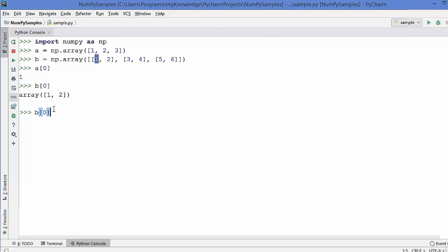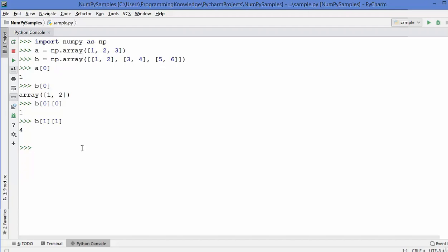Then you can add one more index, which means we want the element at the first row and first column, and it's going to give us 1. Similarly, you can give any other index and it's going to give you the element related to it. You need to notice one thing here: because the index starts from 0, when we give 1 comma 1 here, it's going to give us 4.